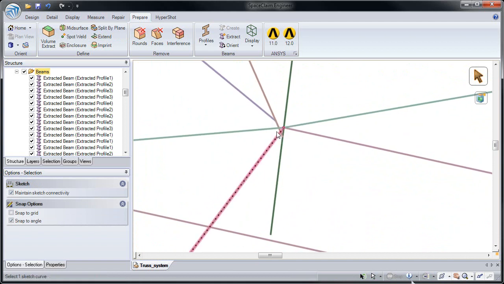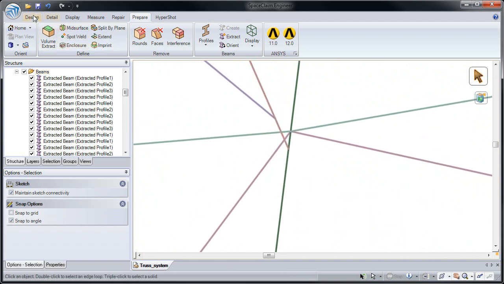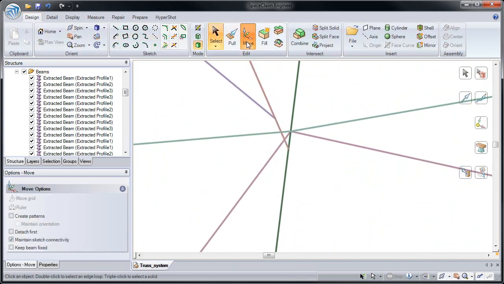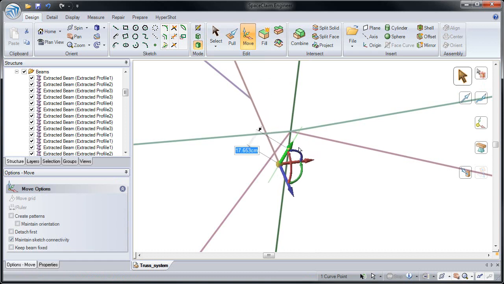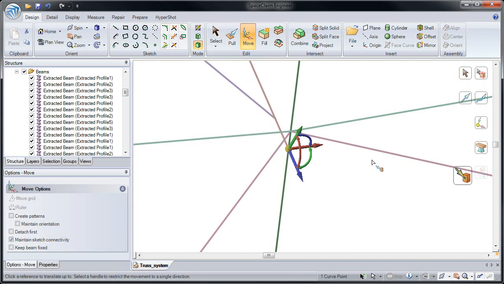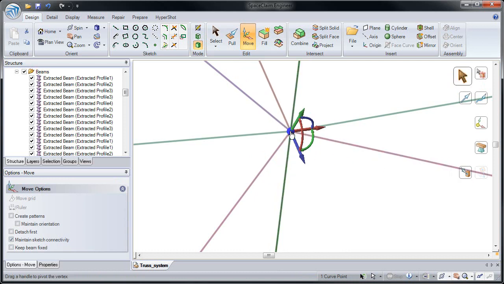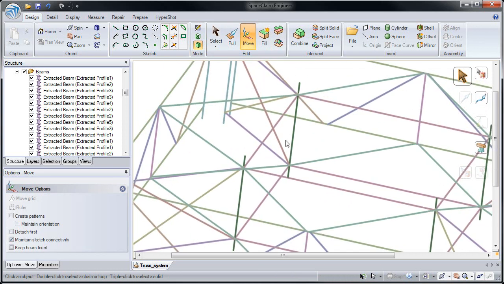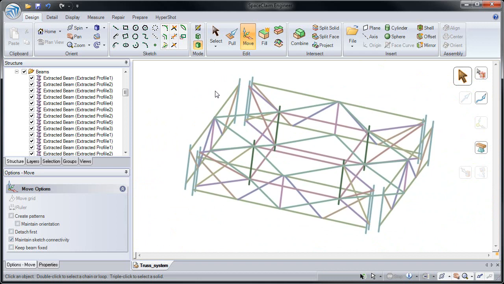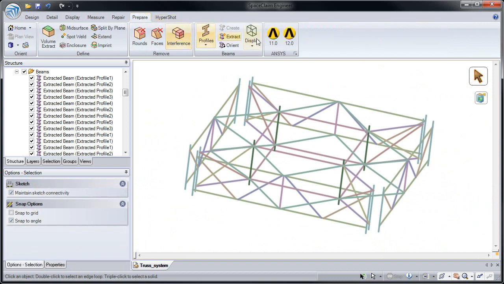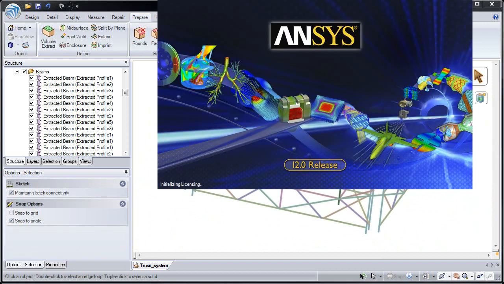And also if we zoom in, we'll see that all of these really aren't together to one point. And that's determined by how the solids are initially created. So to manually change these beams, you can move the points of them. You can move them to a new location, or snap an endpoint up to another location. And we can do this by using our Maintain Connectivity option in the Move tool. So that's a manual way you can change all of these beam endpoints.